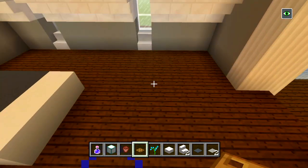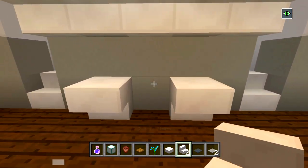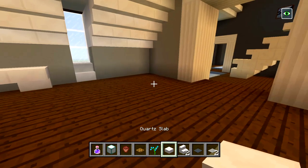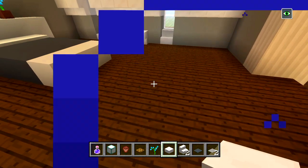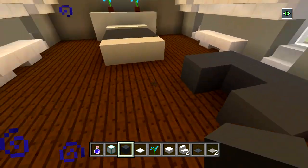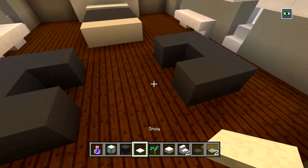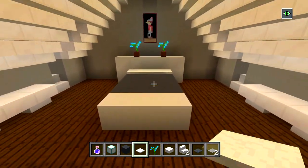Did I have something here? Let's put a table over here. Actually, we'll do something a little different. So stairs like that, then a slab, as well as this side. I'm trying to think of what I could put here. I guess I'll just get some gray concrete and then snow. We'll just have some chairs here. So like that. And then 1, 2, 3, 4. 1, 2, 3, 4. So that could just fill in some space.